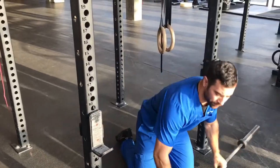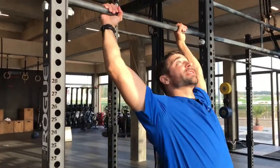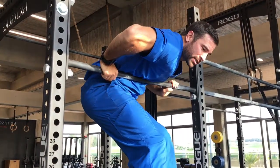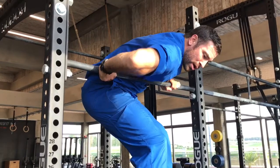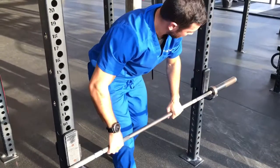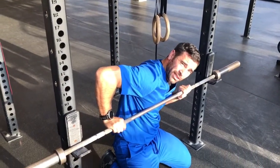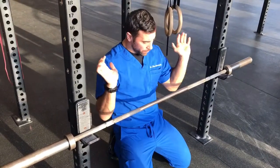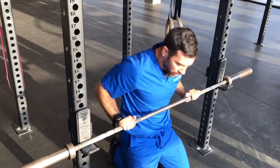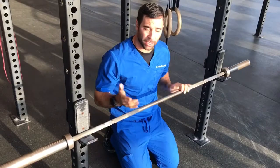Let's put this in a real-life example. If I go ahead and get into a muscle-up position and I catch myself and wing out like that — see right there — I allowed my elbow to wing out and that puts me in that same horrible position. Rather than coming up and over the bar with my elbows in, where my shoulders are in a good position.